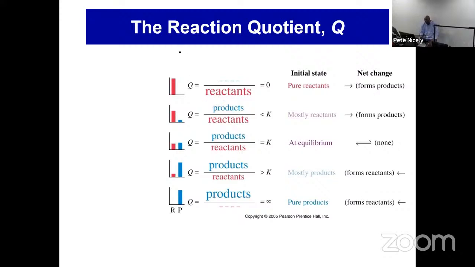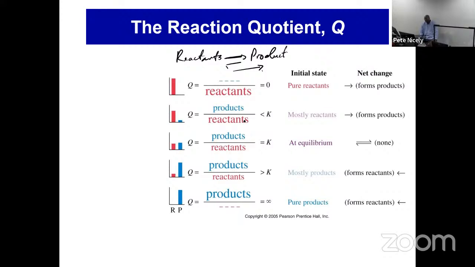So remember now, we're going from reactants to products. If we have no products to begin with, then the reaction will shift to the product side to achieve equilibrium. In this case here, we do have some products, but the concentration of the products is small, not large enough to get this ratio being equal to Kc. In other words, the concentration of the products divided by the concentration of the reactants would be less than Kc or Kp or K. What does that mean?